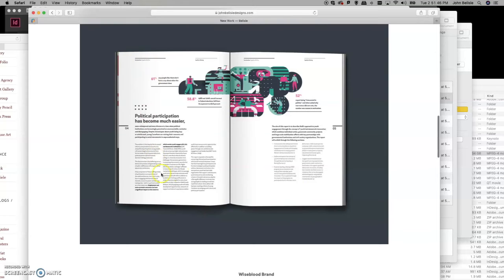So I've designed a double page spread here. Then we put in this infographic about how young people are disenfranchised about voting, or how they hear about politics, how they react to politics. When you look at it, it's a 3 or 4 color illustration that's done in Adobe Illustrator.